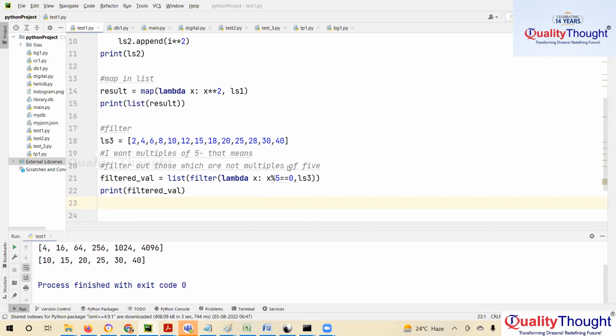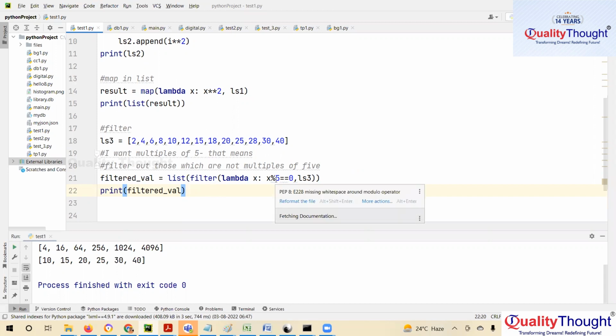So let's continue. How can you filter out values? Say you want to filter values which are above average. Let's say you have cricket players' scores, and you want to see which players have scored more than the average. You can calculate the average and simply say x greater than average.